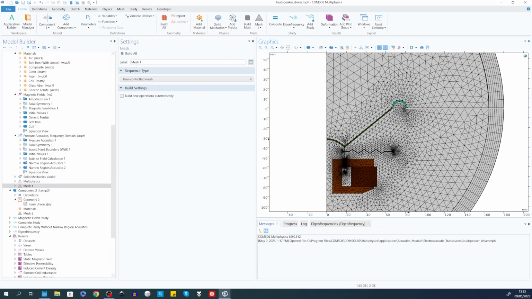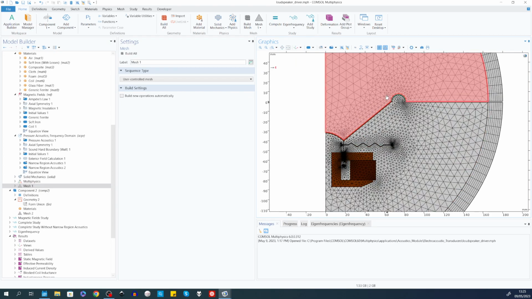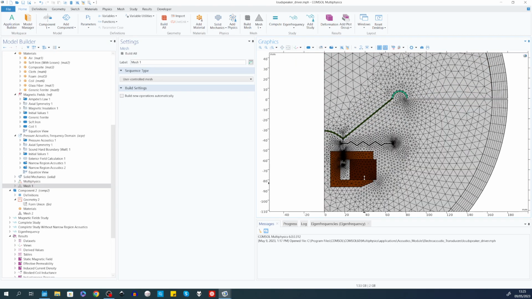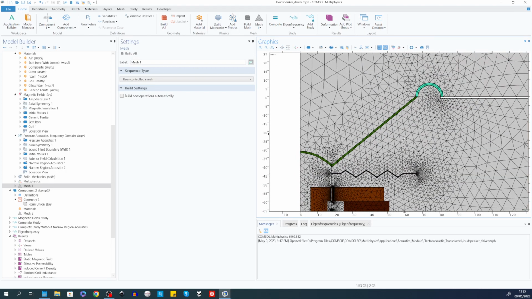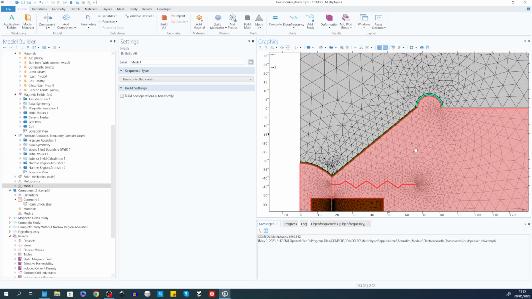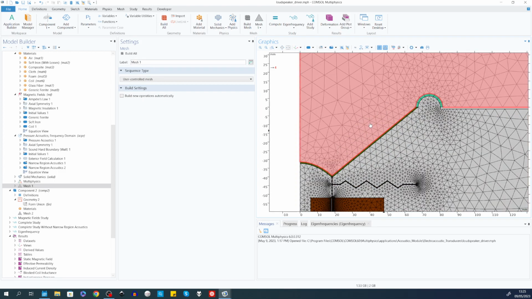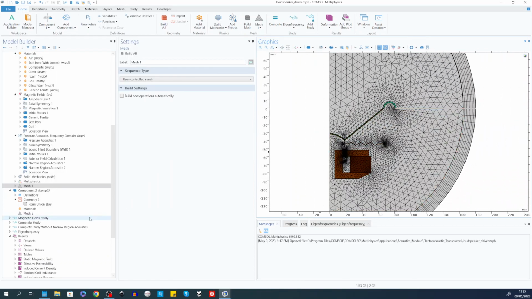For these types of simulations, we always have this mesh that we have to make, and there are certain rules of thumb as to how refined the mesh needs to be, and that depends on how high you go up in frequency. And then you are pretty much set to go.